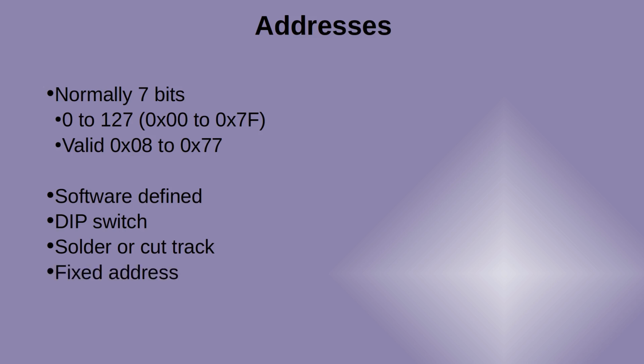Finally, some devices have a fixed address which cannot be changed. This means you cannot use more than one of those devices with that address on the bus. There are some ways around it. Some have an enable pin which could be polled, or you could get an I2C multiplexer, but really these shouldn't exist at all, because you should always be able to change the address of a device somehow.